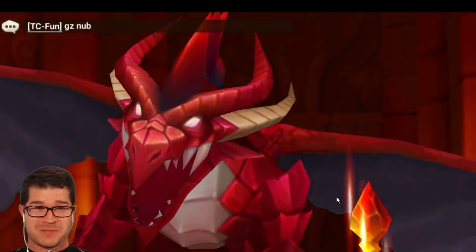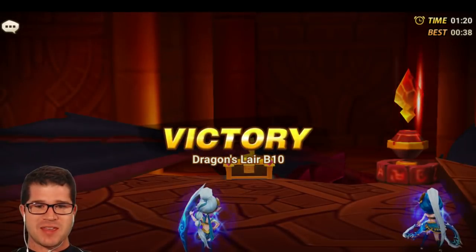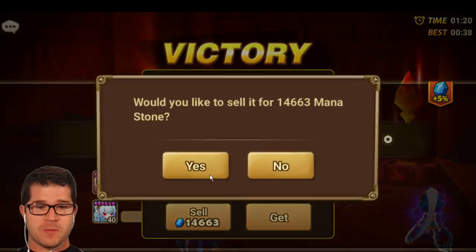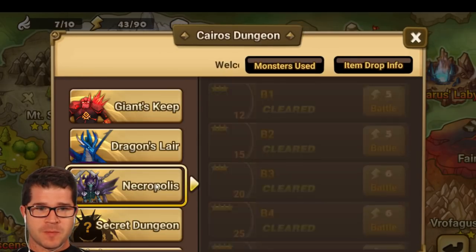I had no doubts. No problem. No, it's not a good team here. It brings nothing that is useful for dealing with the way he threatens you. So... Okay, I'm going to say no for dragons. That's a no. And then we'll check out Necro.